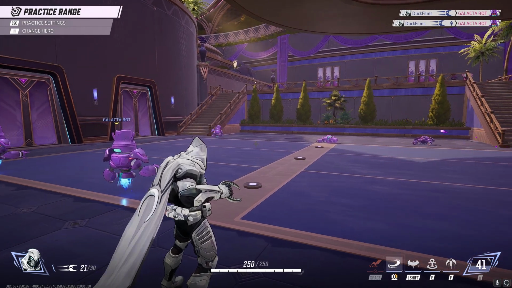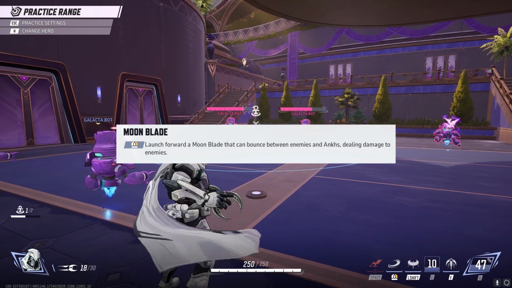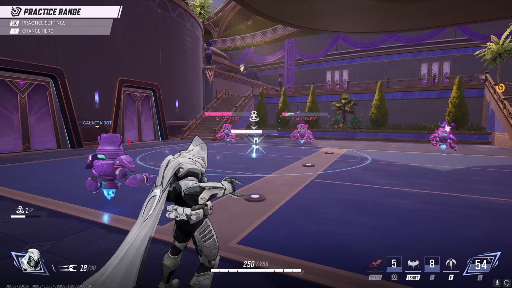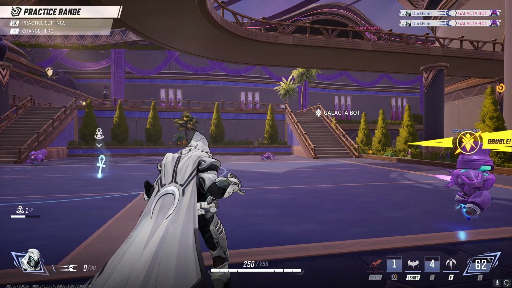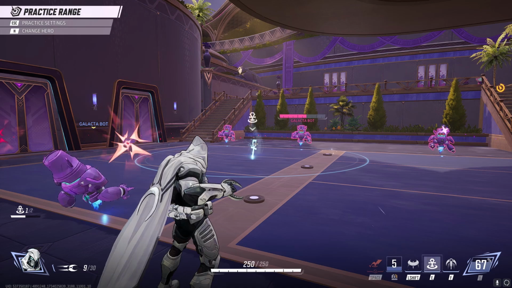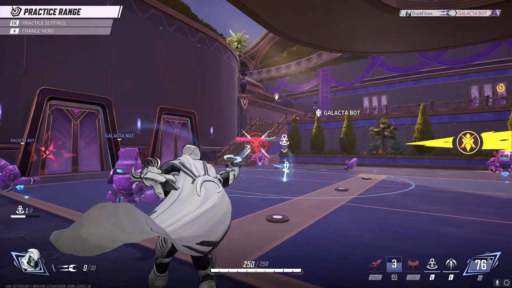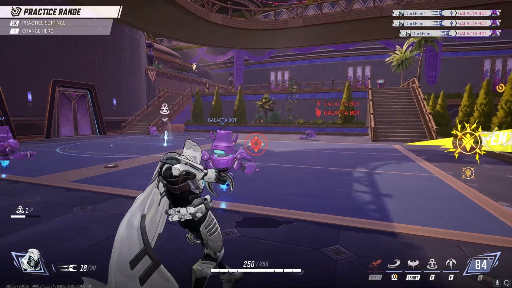Now his alternative fire or secondary fire, however you want to call it, is titled Moonblade. You launch forward a Moonblade that can bounce between enemies and Ankhs, dealing damage to enemies. It's essentially identical to your primary fire, Crescent Dart, but it deals a little more damage and it also has a cooldown. I recommend saving this attack for when enemies are super compact, because you want to get maximum value out of it before it goes on cooldown.